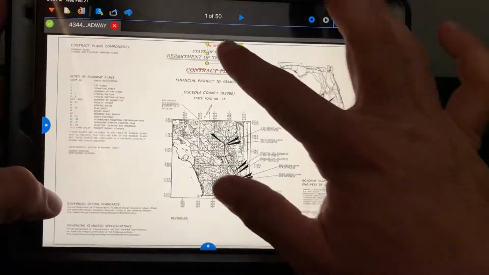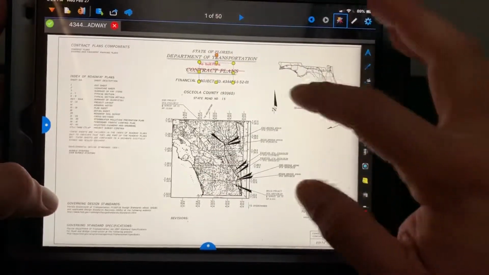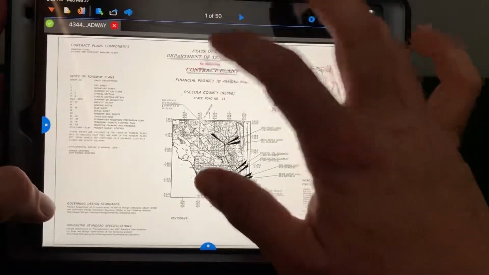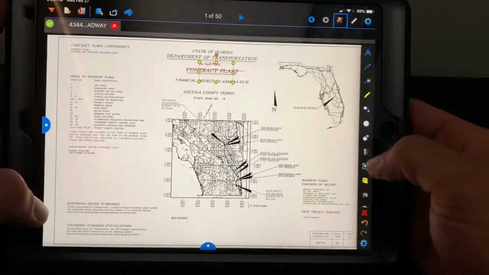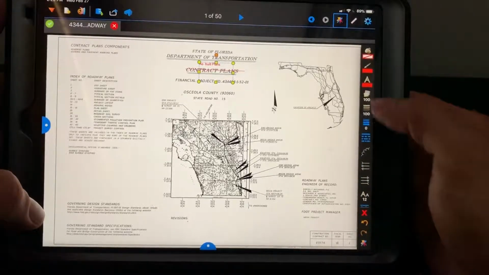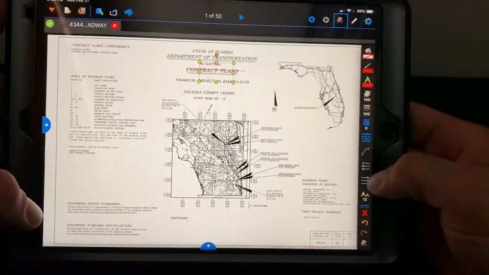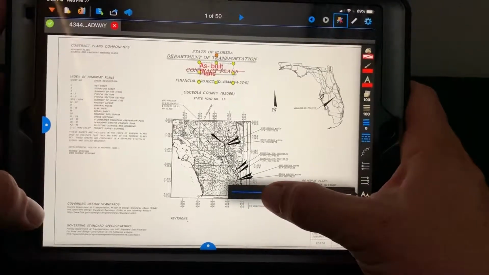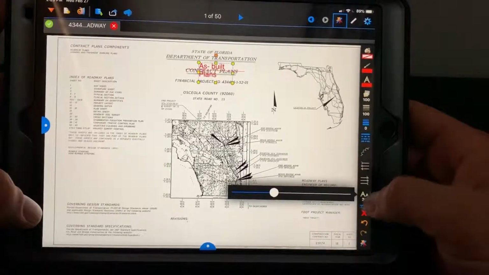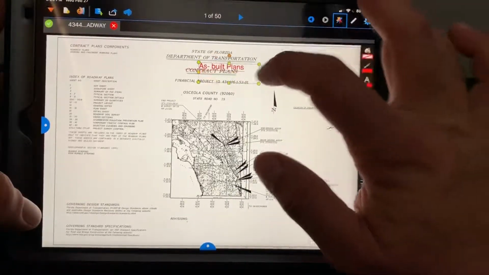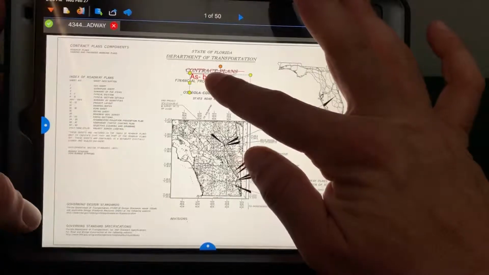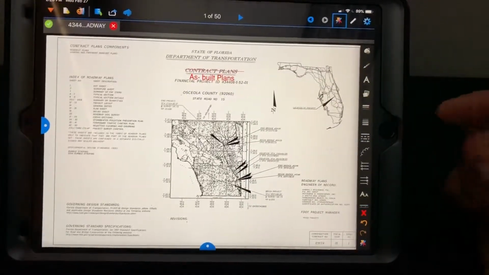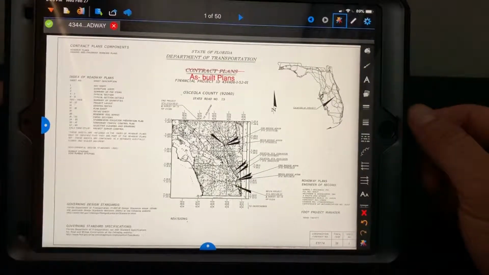And again, that's pretty small. We don't like the font there. So we're going to do the same way we did in the other video. We're going to select the text box. Over here on the right hand side, we're going to select the gear. It gives us settings, and we're going to come down here to the font size and increase it until we get a size that we think makes sense. 26 looks to be good right here. Stretch that out, and here's our cover for the as-built plan set.